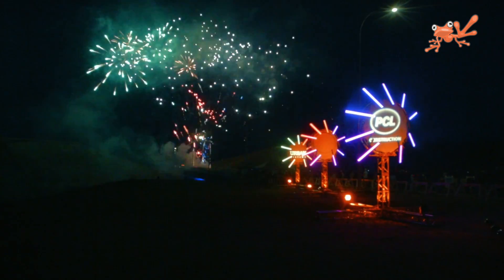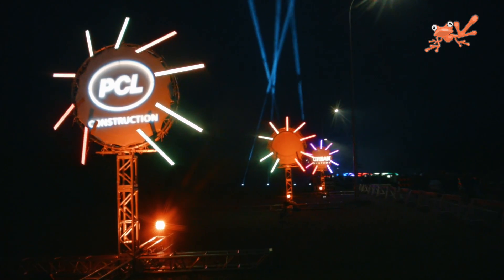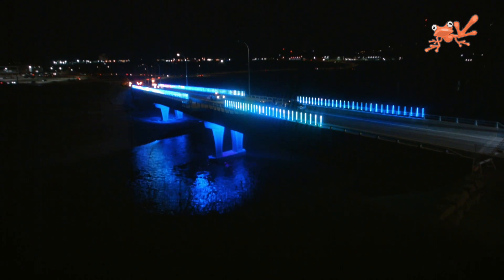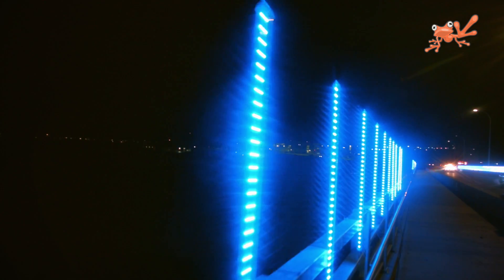We just opened it. Our community was here celebrating. The light show was such an amazing addition to our program. The community was blown away by the way that Pierre and the group lit up the entire length of our bridge, and really highlighted the infrastructure improvement that we have brought to our community.